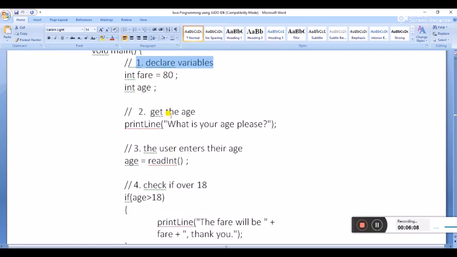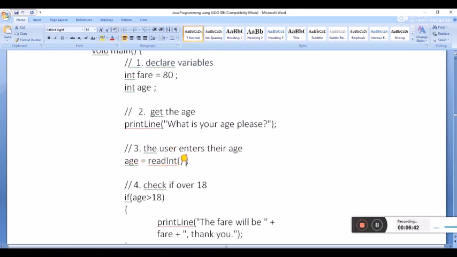Then the second step is you get the age. So something has to prompt the user. Imagine maybe like in Abuja, you have big buses, you have passengers queuing up. So someone has to find a way, or you have to ask a question: what's their age? In this case, the response can be given through the computer system. So there is a question here, what's your age? The user will have to supply that age. In this case, the user will have to enter the value of his age.